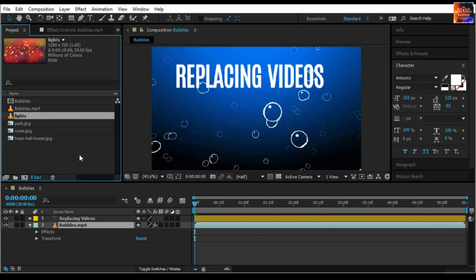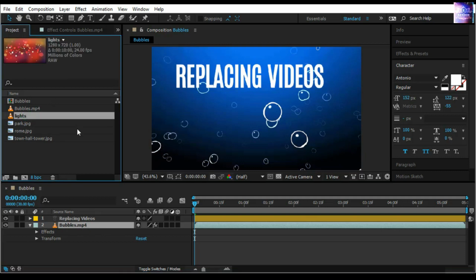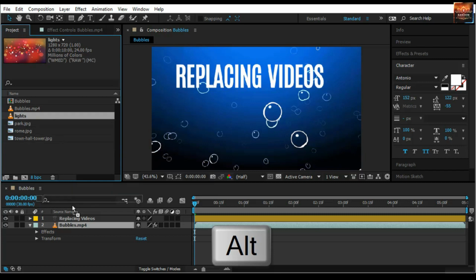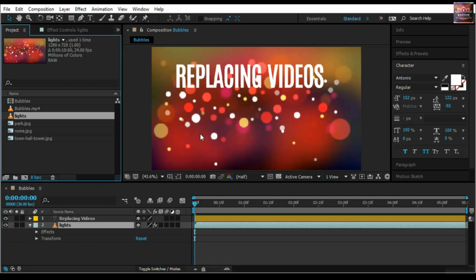So to make sure that you are replacing one video by another without making any changes at all except the video itself, what you do is very easy. First of all, you come to your layer, you select your layer, you go to your project panel here and select the new video that you want to put in the timeline. You press Alt, or Command on the Apple, and you click and drag and you drop it on the highlighted layer. Immediately the video will change, and notice that only the video changed and all the effects are there. You will replace the two videos in an instant.